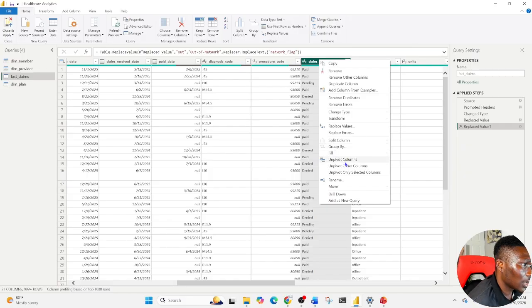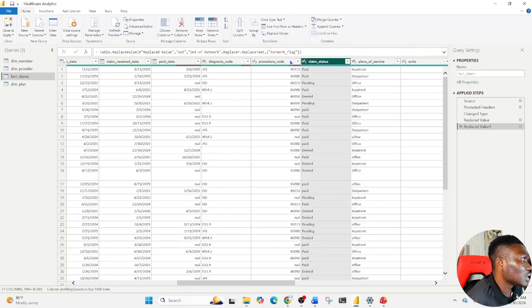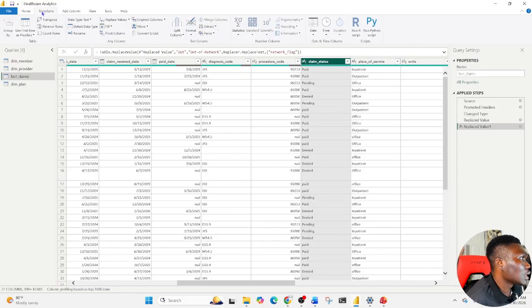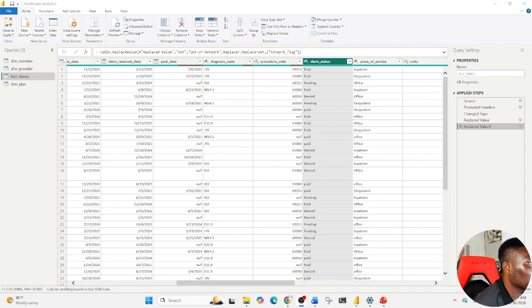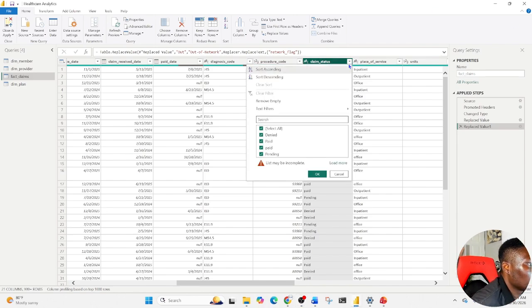I'm trying to find that here. But an easy way is to make sure everything here is all capital letters. So I'm sure when you keep on moving on, let me try to find that. So there are two ways to do this, right? If we click on this drop down, we see that we are seeing paid with a capital letter, the first one, and the other one is all paid.